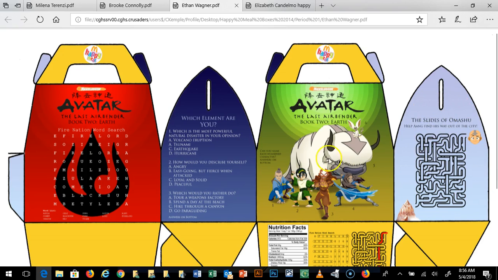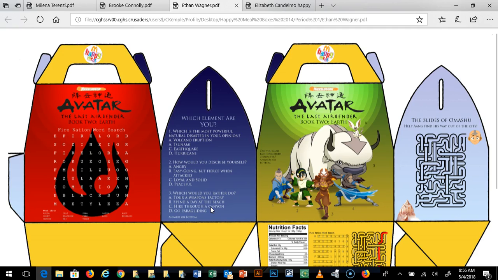This color is a little flat. It would have been nice if he had some other texture or something on here to help this pop a little bit. Same with this one on this side. I like this little glow thing because it kind of adds a little texture. I feel like the Happy Meal box's logo looks a little weird on the handle. It should have been somewhere on, like maybe the corner of the box or something. I think he could have had more characters, more stuff on the sides, like the heads of characters or something.